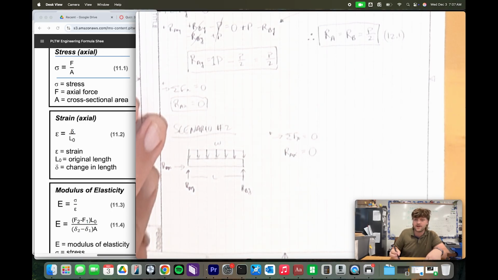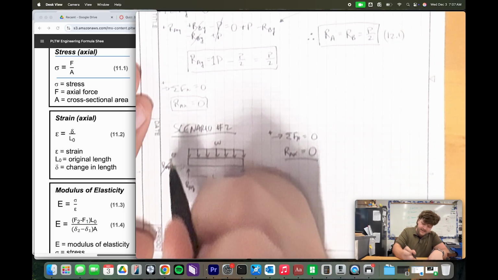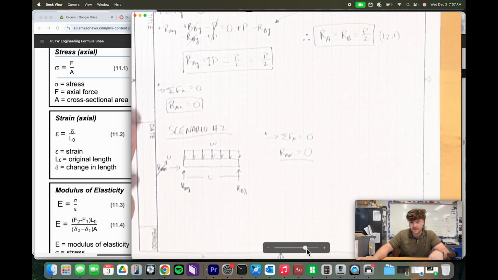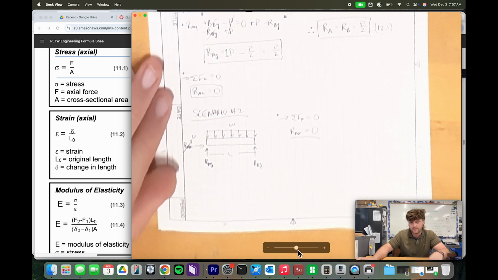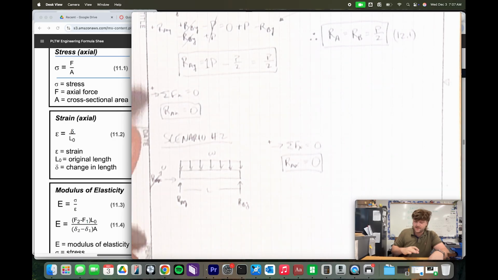And so that's how we know that that one is equal to 0 just from the get-go. So what I'm going to go ahead and do is set that equal to 0 there. Maybe I'll zoom out a little bit here, maybe that'll help. Maybe not. Okay. So anyways, we know that that one is equal to 0 just from the get-go.